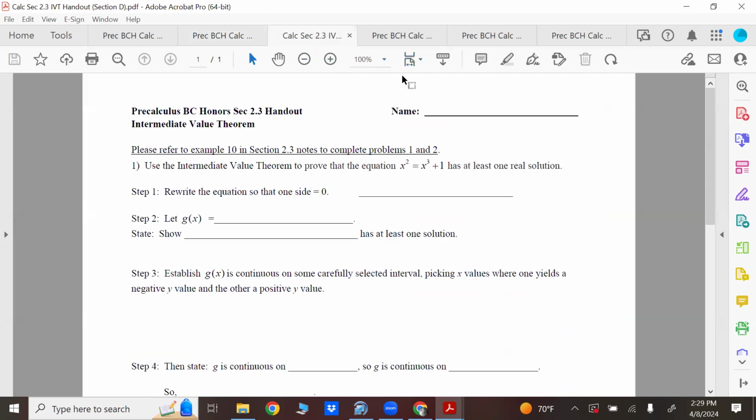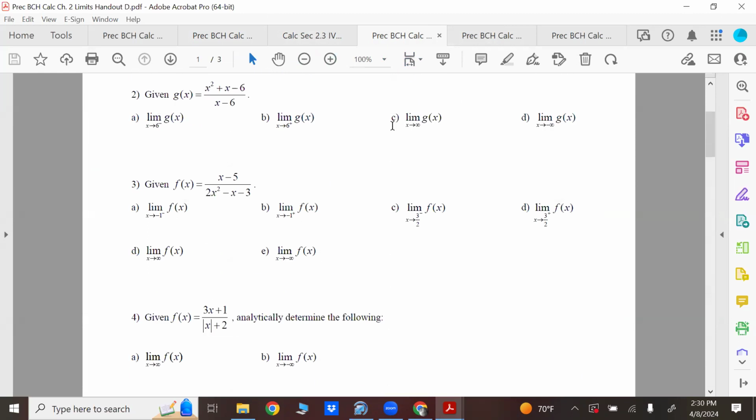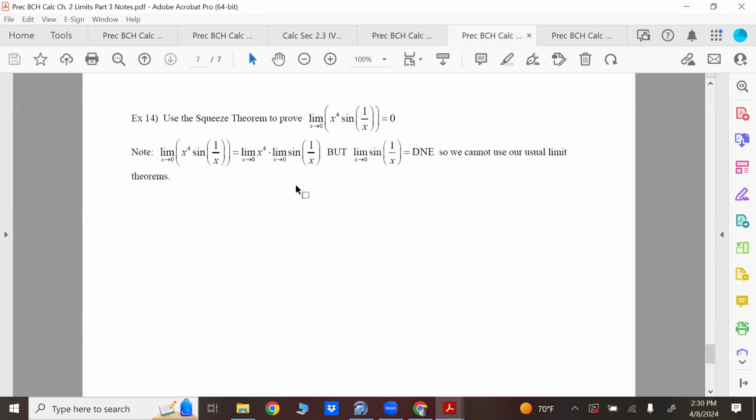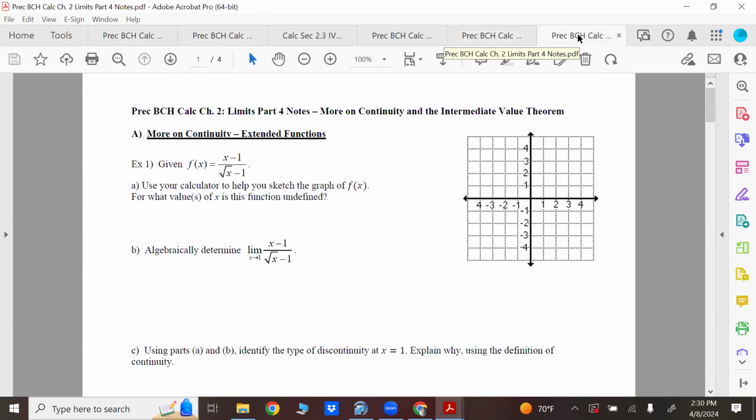Okay. I think that about covers the homework, so let's get to the notes now. Okay. So we're going to skip squeeze theorem just because I do need a little more time to think about it. I'm not going to put it on the test. I'll probably save it for the next unit. But maybe I'll discuss it on Wednesday anyway. Remember, our test is Friday.